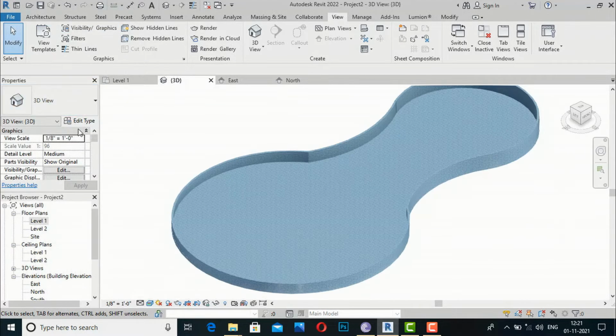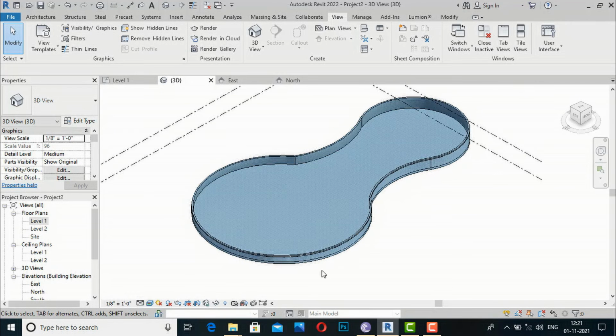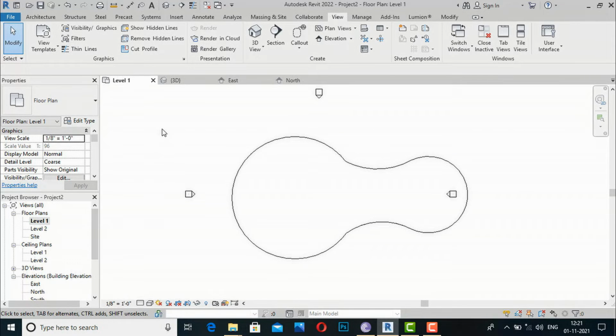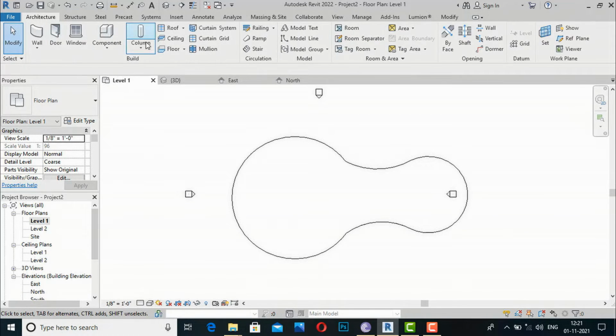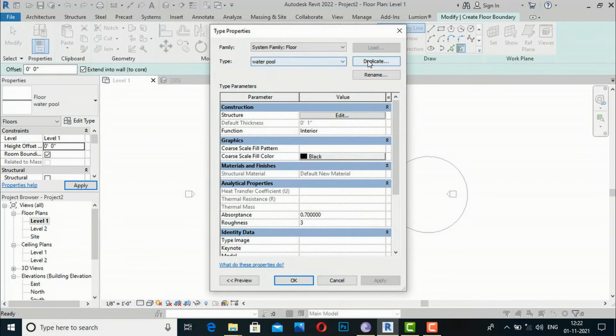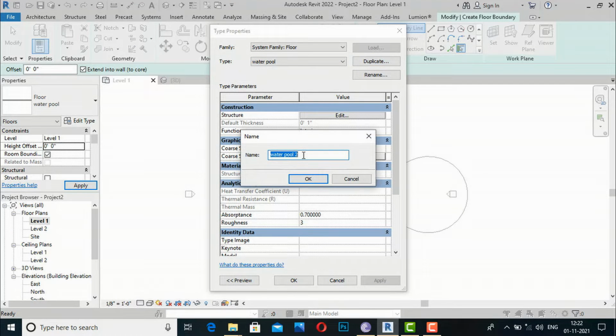So now again we need to create a surface around here. So we need to create some deck or any shape. So I'm going to again use this floor, Architectural, and I am going to make it 0, Edit Type, and we'll make a deck material here.